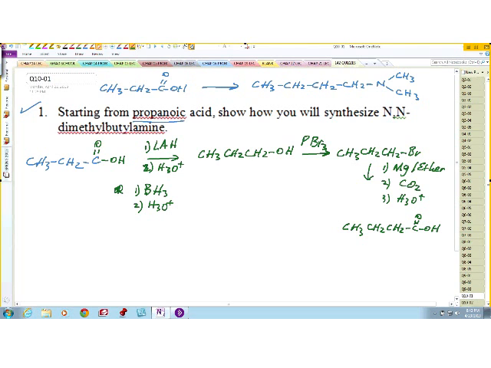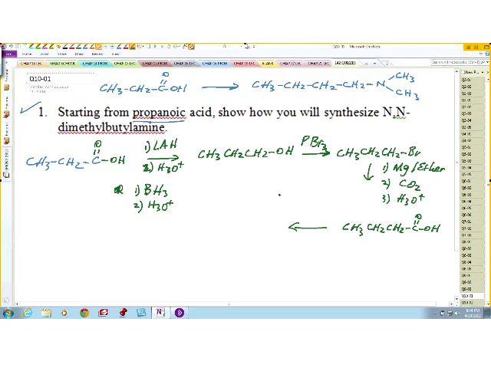Okay, now what do we want to do now? DCC. We want to do thionyl chloride. What about DCC? To do what? Yeah, to make the amide, use DCC. You want to make the amide? Yeah, there are 2 methods that we could use.